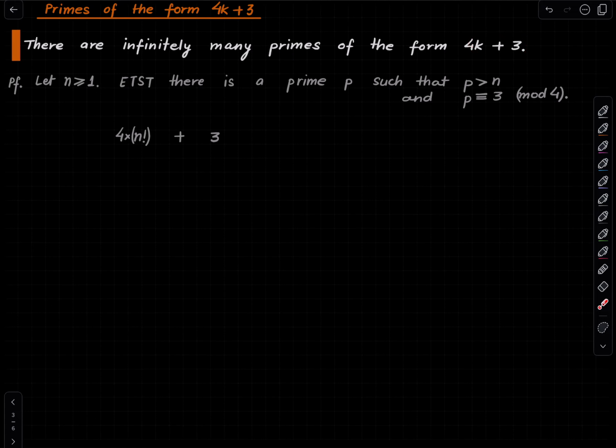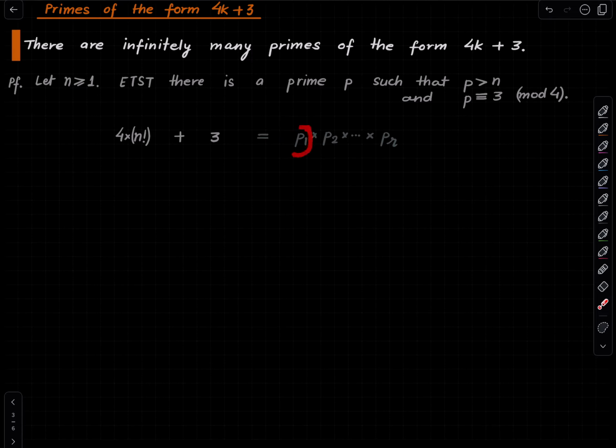Why is that? Suppose this was written as the product of primes. So suppose we write this as P1 times P2 times P R, let's say. So we have written it as the product of primes. We are not insisting that these primes are pairwise distinct. They are just primes that appear in its prime factorization. So you may write powers if you like, but I have not written powers because I am allowing for repetitions.